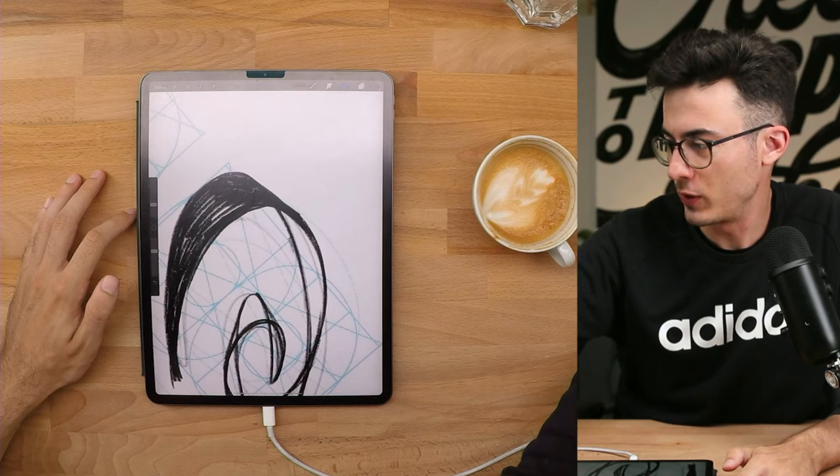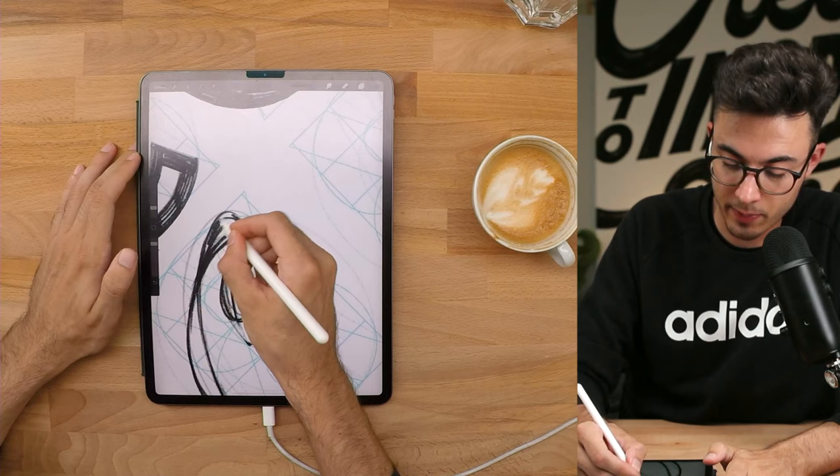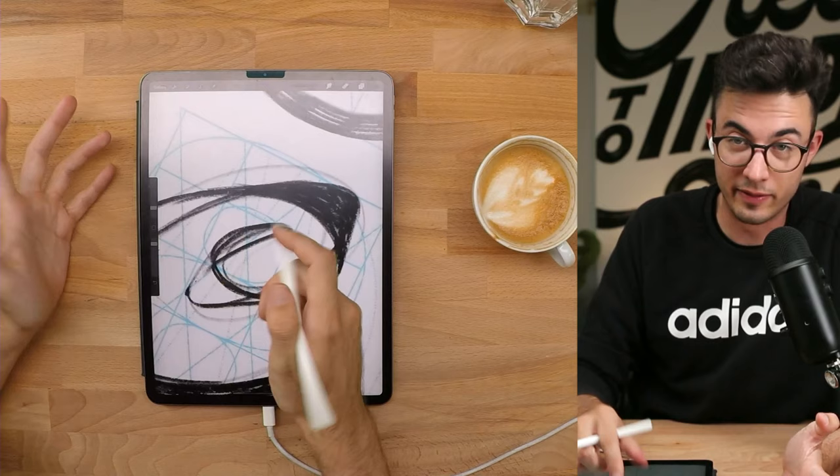So Lucas is saying that he feels it's impossible to do it in the same speed. That comes with practice, Lucas. You can absolutely do it in the same speed. But after a couple of years, you'll get there. You might even be faster than me. But as you maybe also saw in the 5-hour drawing challenge, I love speed. I get bored when it slows down.